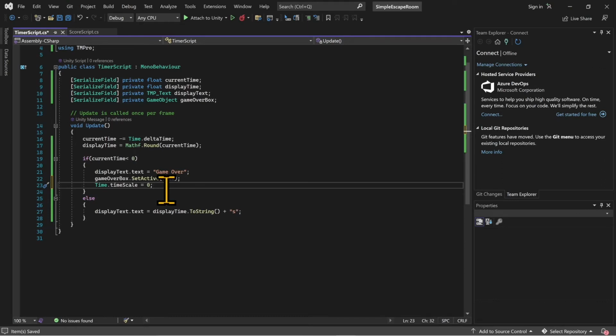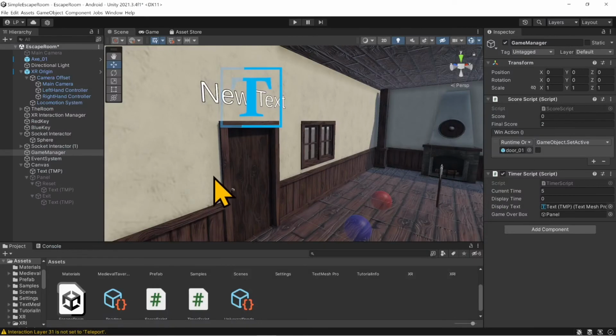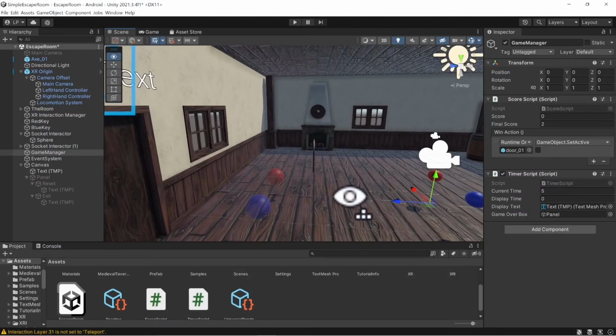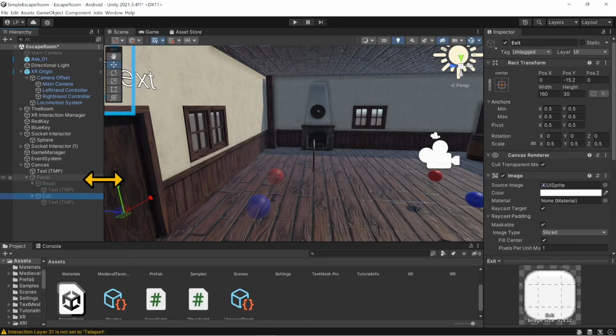So back in the day, we hit pause, everything stopped, and nothing was moving. So that's pretty much what this does. It just pauses your game. And I don't think we have a lot of moving objects in here, so we won't be able to really see anything. So one thing we need to do is to reset this scene and exit the game, because when this panel pops up, we have these two buttons here to do something. So let's make those buttons do something.